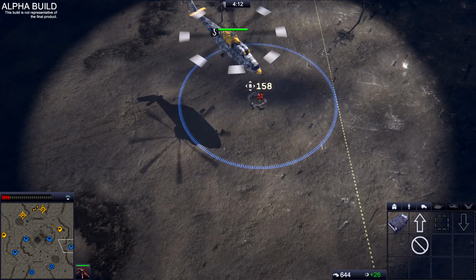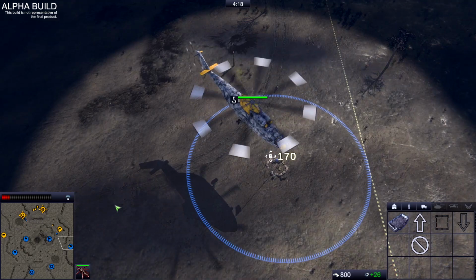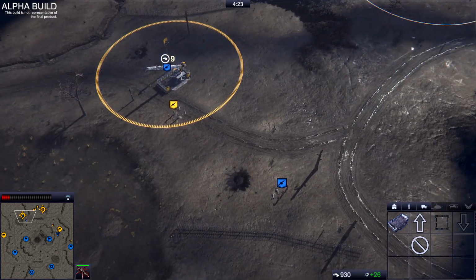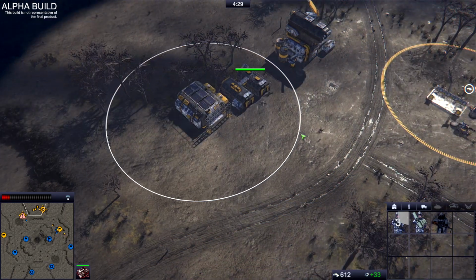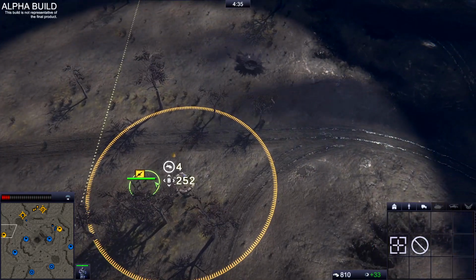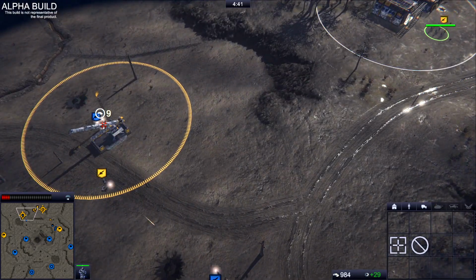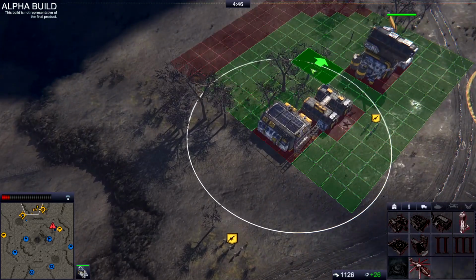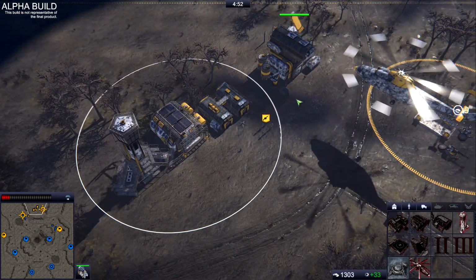Okay, we cannot actually take over. But at least we can scout the map. Oh no. I guess it's hard to make money when you keep getting attacked. I still haven't got a good hold of this game really. Oops. Okay, you're under fire.